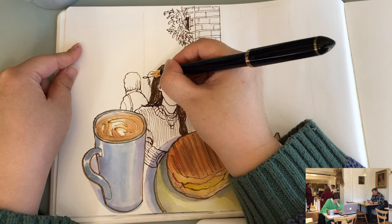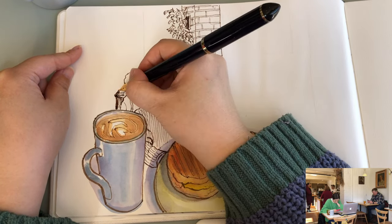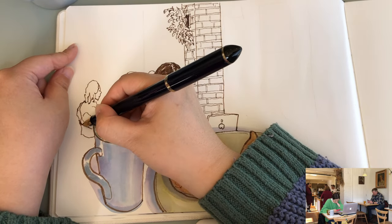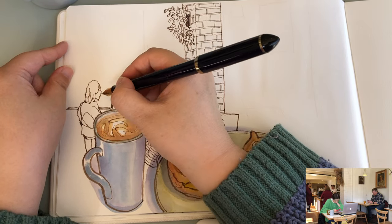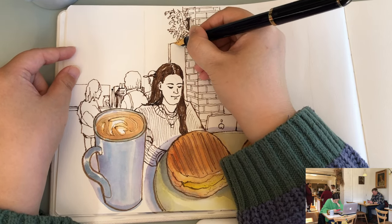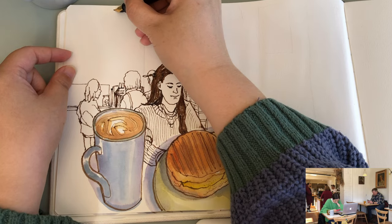Drawing this lady hanging around the counter area, a partial view of the barista guy making a cup of latte, and a corner of the black espresso machine. Now I'm proceeding to draw another lady — she's in her winter jacket waiting for her order. Quickly getting her done spontaneously; I think she moved away in a few seconds. And the display shelf of the pastries, a little jar of cookies or something. My next move is to define the depths of the backstage of this cafe. This is a mirror reflecting a little bit of the surroundings.